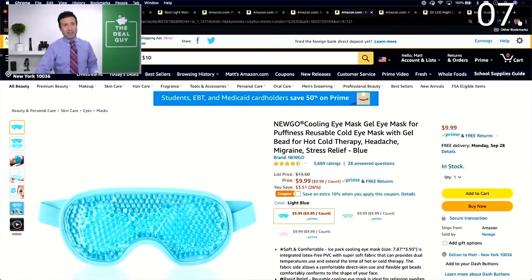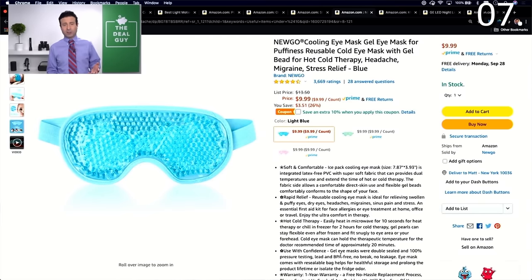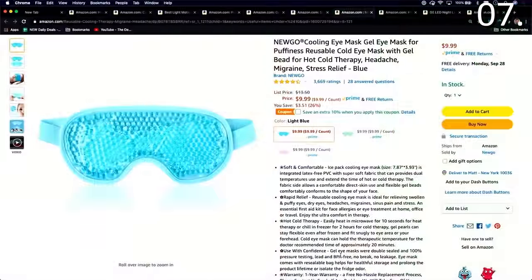And it's not anything that I ever anticipated I would use. When I first started testing this, I thought, well, maybe my wife will use this. She has headaches and migraines from time to time. But this cooling eye mask gel that you guys can see right here, if you watch me regularly on national television where I host segments or on YouTube, you'll notice that a lot of the time I don't only have bags under my eyes, I have giant suitcases. This has helped not only alleviate some of that puffiness, but it feels really good on the eyes.